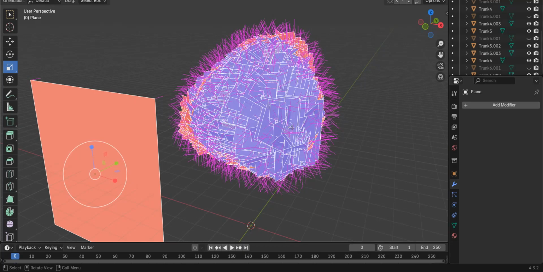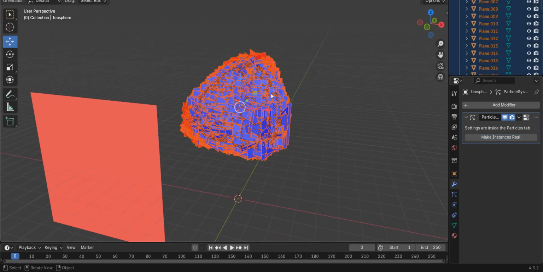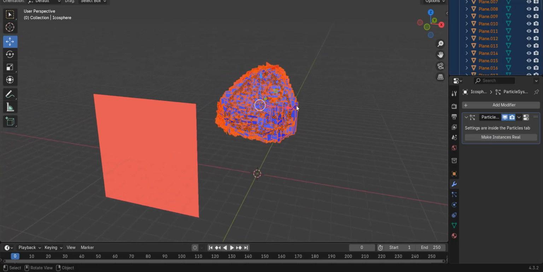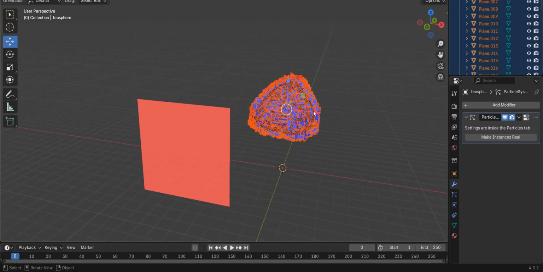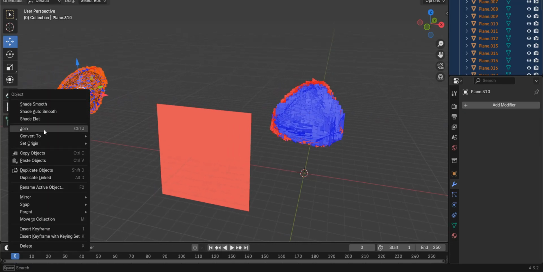But first you have to click on make instances real, and with this you have to copy and paste these copies already, because if you don't and you wanna join them together, this is going to happen.